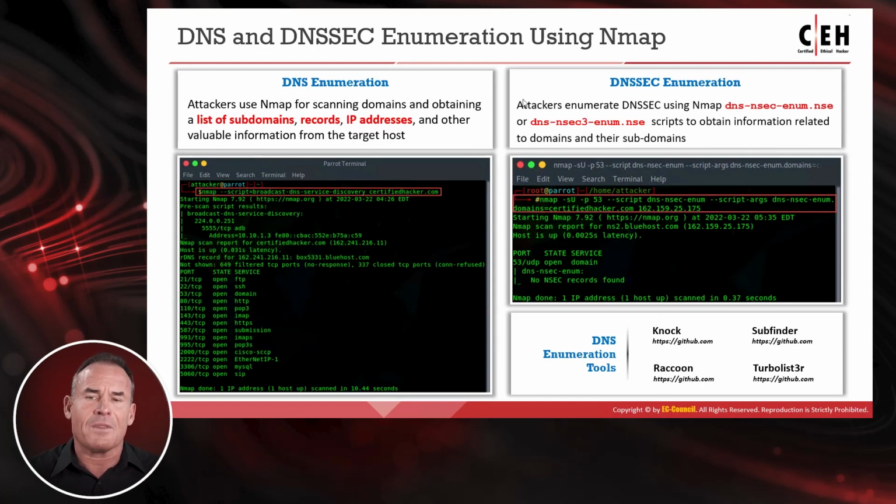But for now, note that there are two different types of servers, standard DNS and DNSSEC, and each one of them contains useful information to the attacker. The dnssec-enum NSE Nmap script can be used specifically for DNS servers to enumerate domains and subdomains.